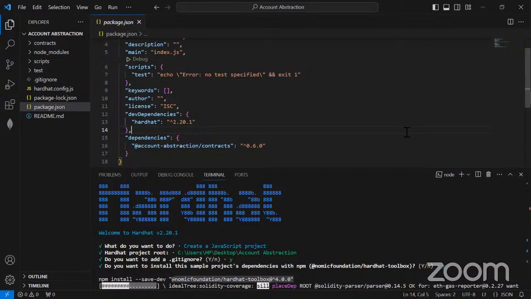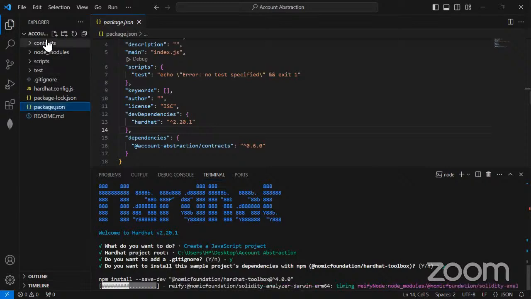So while we wait for that, I think that's the last thing we are going to install. So we'll wait for that. But let's just go through a few things. After we initialize our project, we notice that we now have a folder for contracts, scripts, and of course tests.